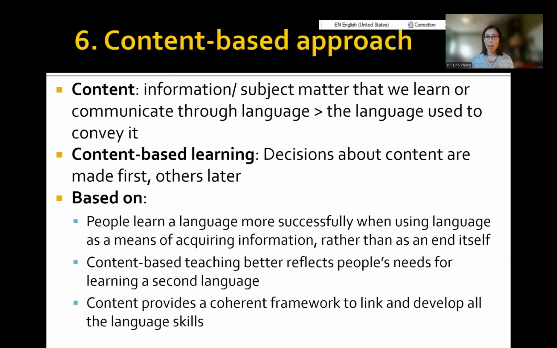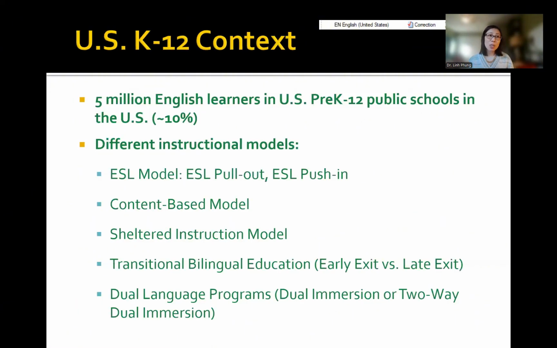We learn a second language to acquire new information, new knowledge, to read about the different content areas, for example, and to communicate in that content area. Another assumption is that content provides a coherent framework to link and develop all the language skills. So let's take a look at a few examples in the US K-12 context.